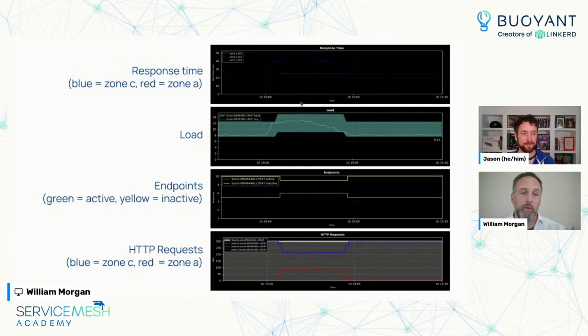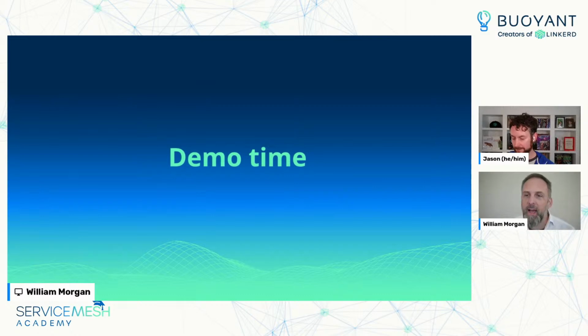In the zone, in the stress region, we add additional endpoints from across the zone. And then when the system turns to normal, everything goes back to single zone traffic. Jason's going to do a much better demo of this than my images. And so with that, Jason, barring any further questions, why don't I turn things over to you?